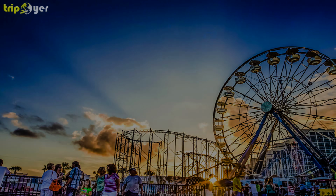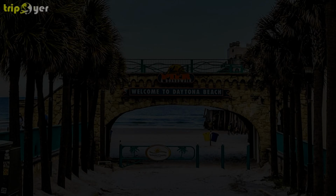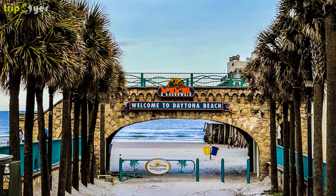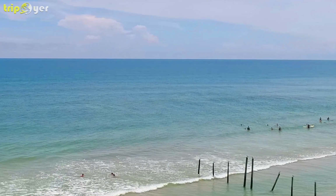This is a true family beach, where the sounds of the waves are intermingled with the laughter of children. The beach is also home to 10 parks, a number of interesting festivals, recreational opportunities galore, and from May 15th to October 31st, a parade of giant sea turtles emerging from the ocean to lay their eggs on the sand.